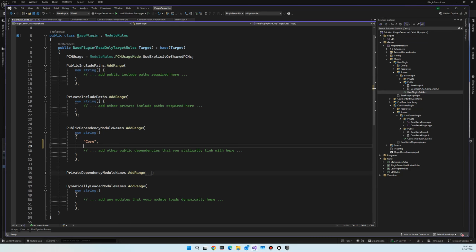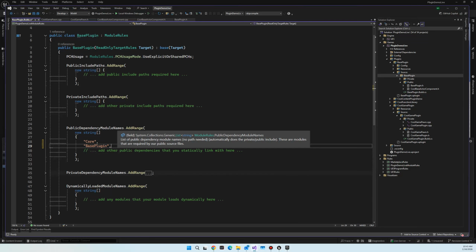So to do that, I'm just going to come down here and reference the plugin. I'm just going to say rename, just so I've got it. And that's the plugin. So when you're using other plugins, you need to come down to public dependency modules, and you'll need this.